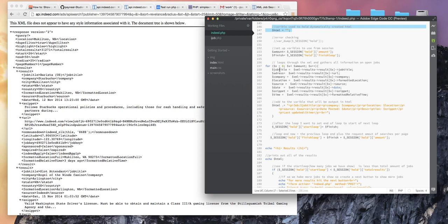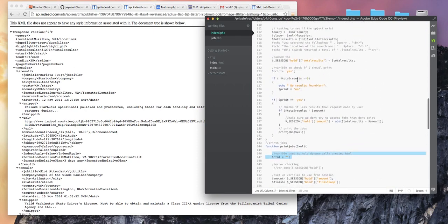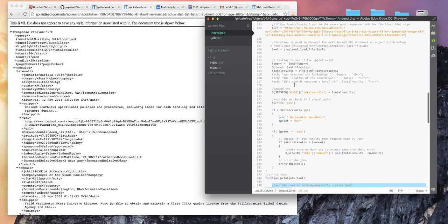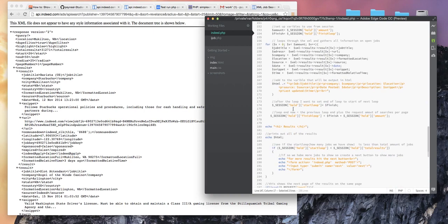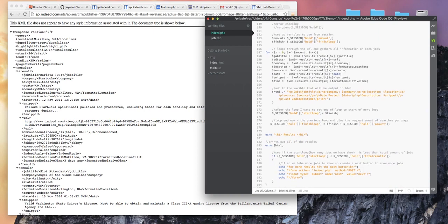We take the job title, and as you can see, XML, remember XML has been created into an object right here. So for example, if we would have done job title XML, this is XML, so XML results 0, or for this first loop 0 job title.